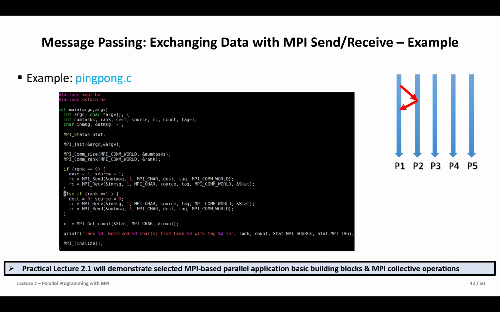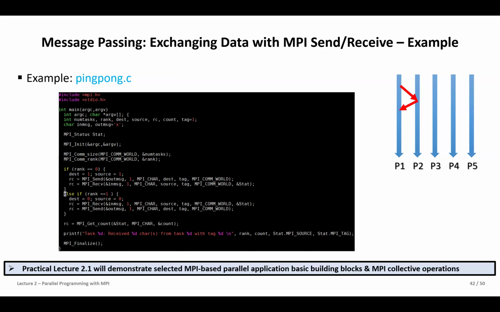So when I send to this particular destination, in other words with MPI send, I'm ready to send something to rank 1. Of course, this is different for the receive, where I want to get something from the other rank. So you have to have matching numbers in these variables, and understand the source and destination, right?